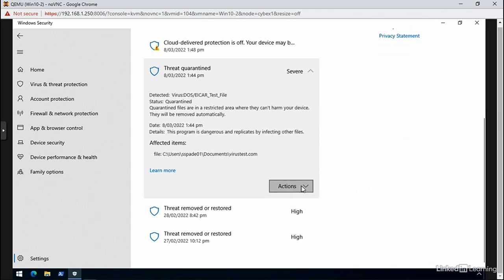If we select Actions, we have the ability to restore the file. It might seem strange to allow malware onto our system, but sometimes it's necessary. For instance, we might want to load virus code into our computer so that we can analyze it. But when we do, Defender will remove it or put it into quarantine. If we're really sure a detected threat isn't an infection, we can allow it. Similarly, if we need to use an admin tool which Defender quarantines, we'll want to allow it.